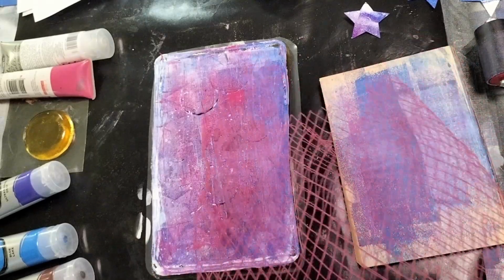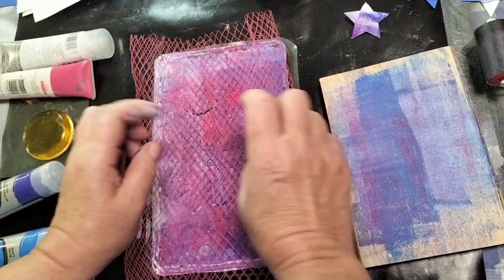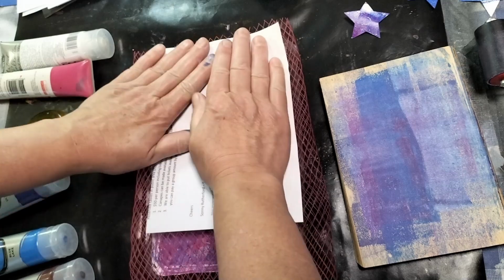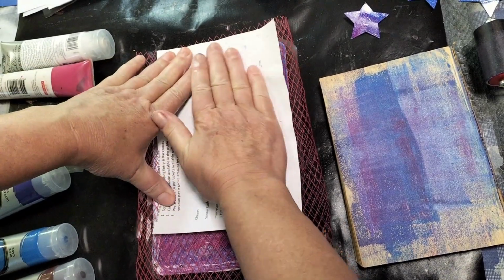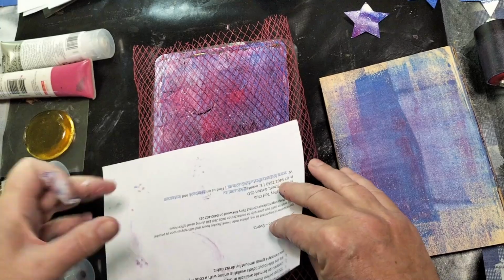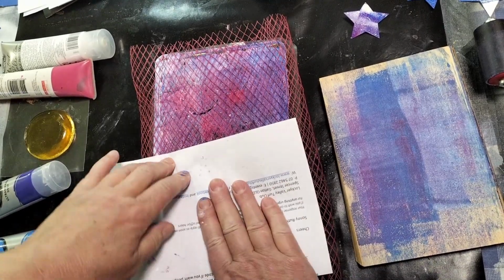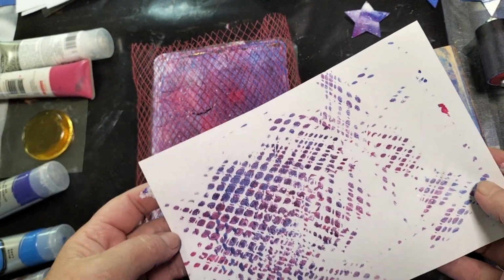So I have some netting here which is doubled over. I haven't got my scissors close, so I'm just going to use that. I'm going to press it down with the paper and that will get a bit of a print. I just want to press it down really well. Again, my paper's a bit short, so I'm just going to go over it. I'm just showing you, you can just be messy, do whatever you want.